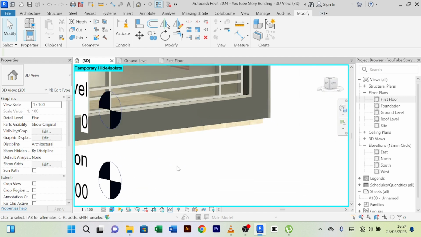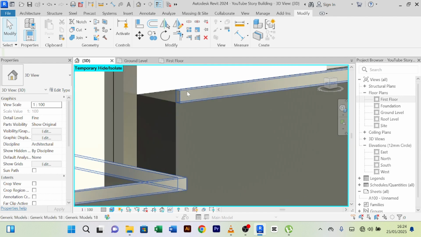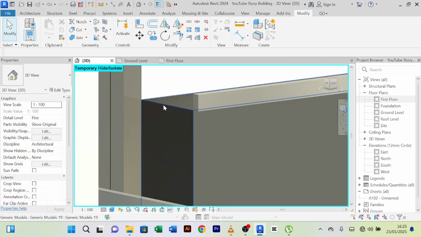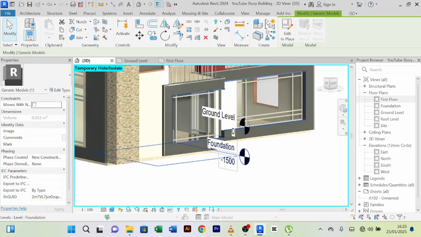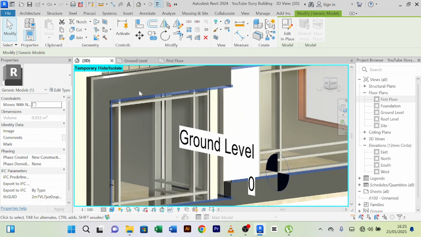If you see this sweep here of ours, it's a bit above the extrusion, but that's not what I want. I want the sweep to align with the extrusion. So I'll click on this sweep. It's only the interior that is having that issue.